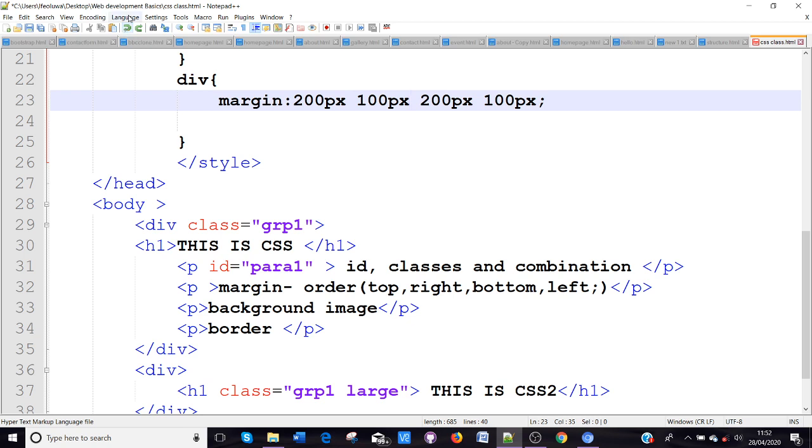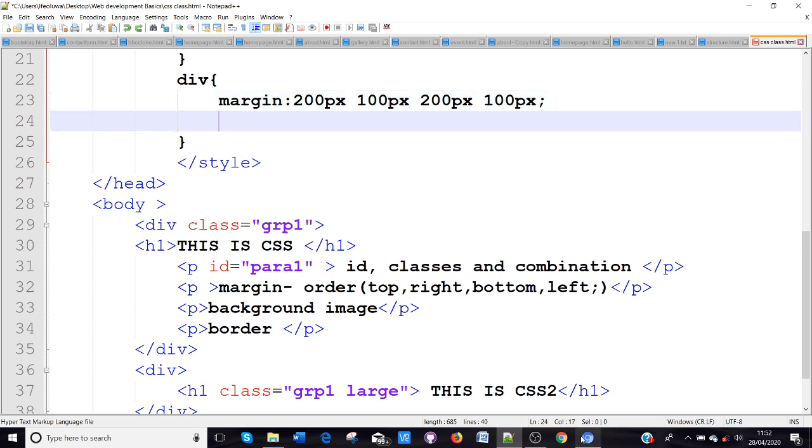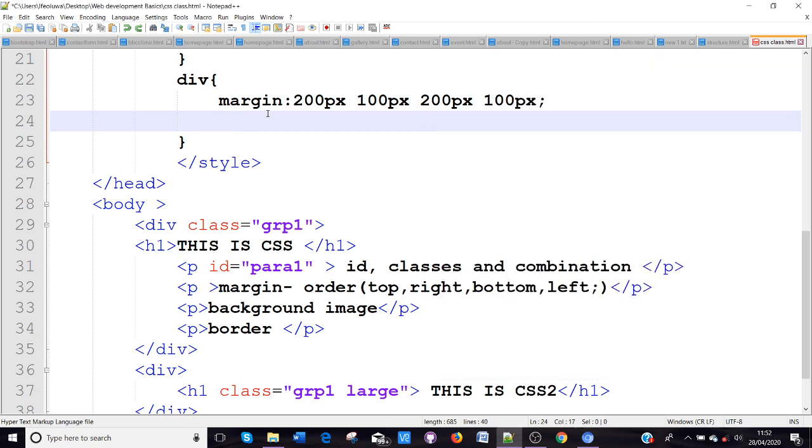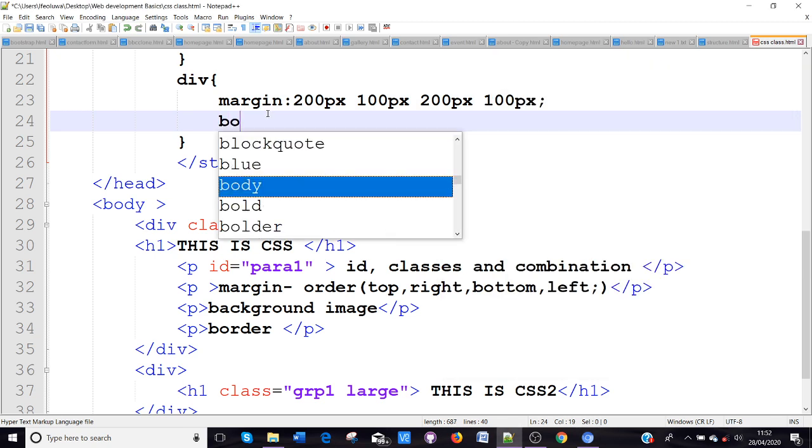Borders, most of the time they complement a margin, and they also come in sizes. They have their own sizes. For instance, let's say this div now. Remember that all this is the same. This div, we want to put a border around it.